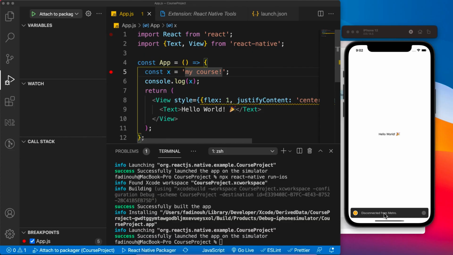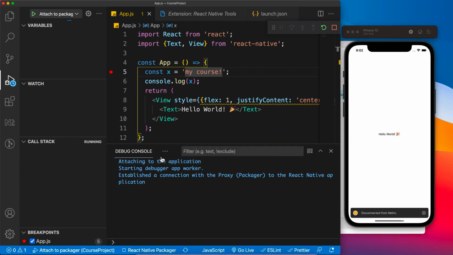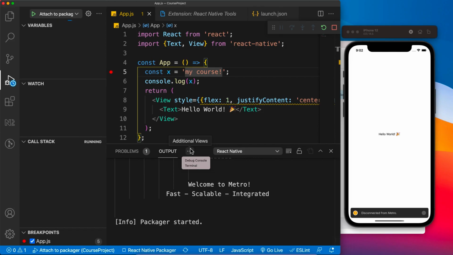Okay, now your phone is disconnected from Metro, and then you run attach to packager and the application will run again. So as you see, I have it running again, but I don't have any application yet.